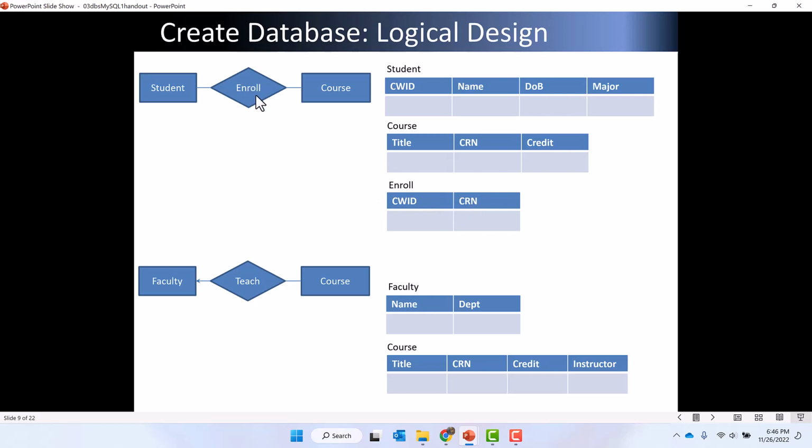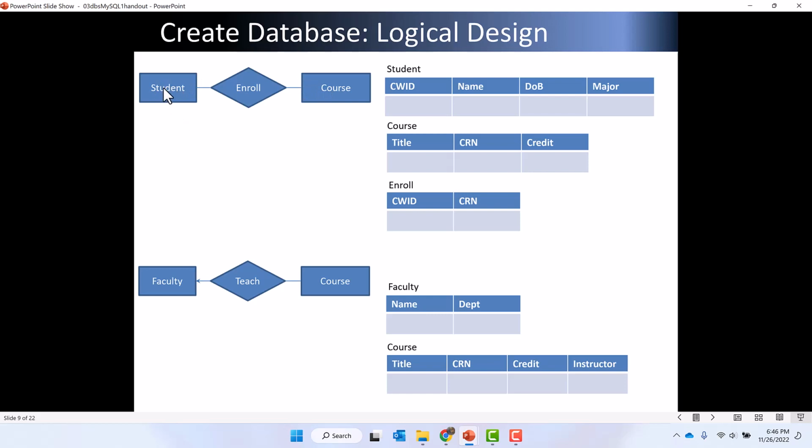And this enroll, this relationship, this diamond can be converted into a table with the attributes, one from the primary key of each table. This guy enroll will borrow, will share the primary key from both sides.